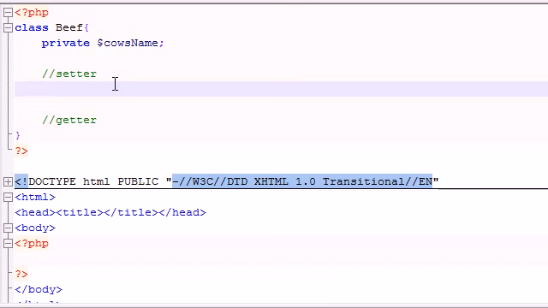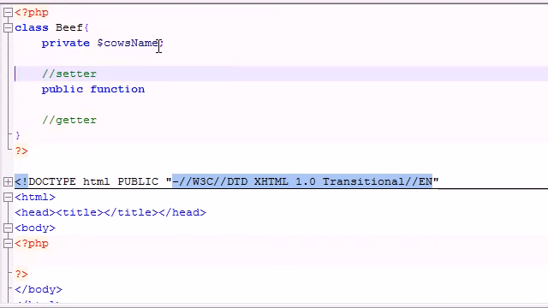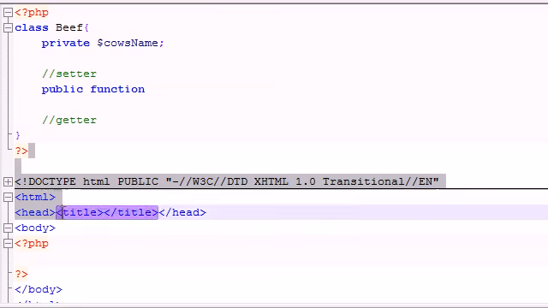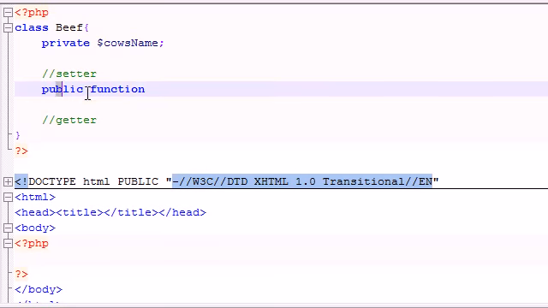In order to do this, just like the last tutorial, you need to make a public function, because if you made it private, we'd have the same problem. We can only access it in here. What we want to do is take something that's private to here and make it accessible to the rest of our program. So that's why we need a public function. And just name this setCowsName. You can name it anything you want, nothing special.